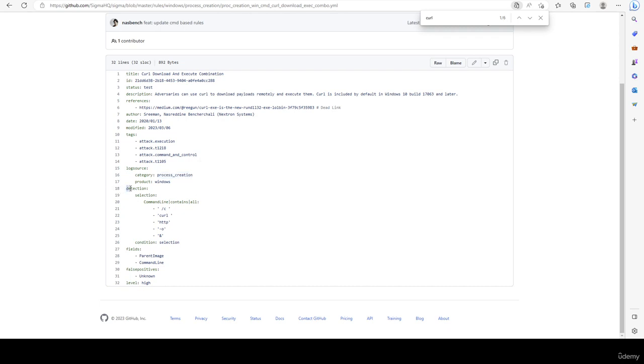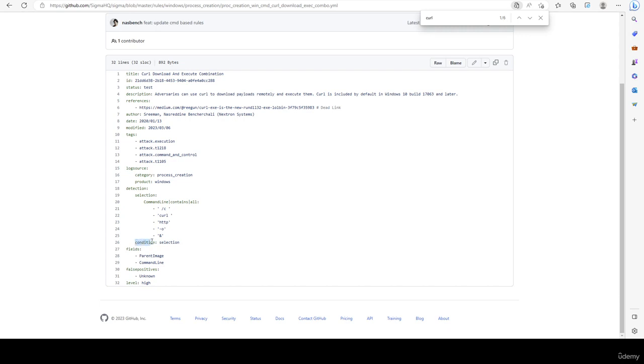And then we have the detection itself. Under it, we have the selection, which is basically the filter that we're going to hunt for. In this current case, it tells us if the command line contains all of those values, not any of those values, but all of those values, then trigger an alert, right?